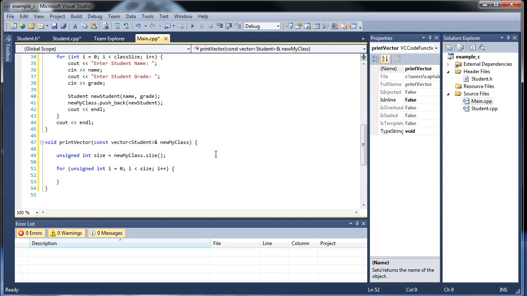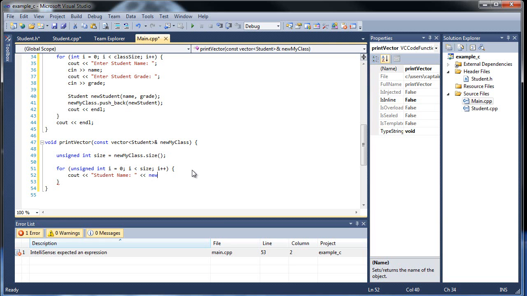Well, first of all, let me make a cout and print this information. So we're going to have a cout that will say "Student name: ", and then here I want to access the name of the first student inside of our vector. So how do we do that?